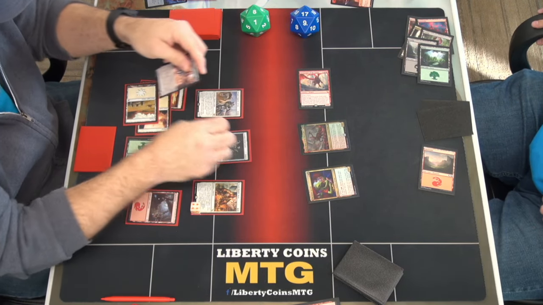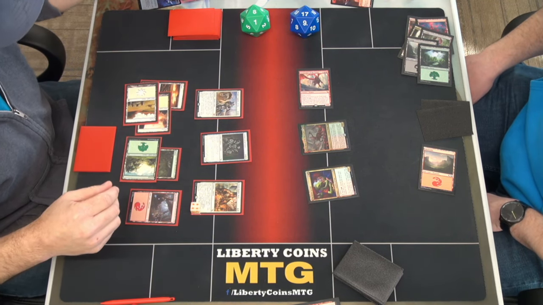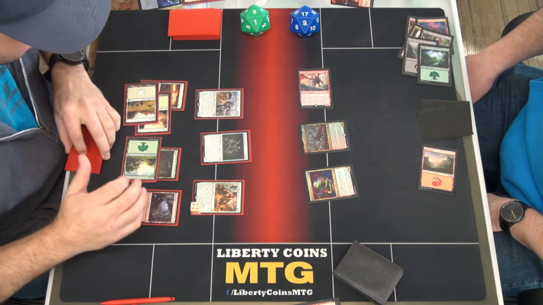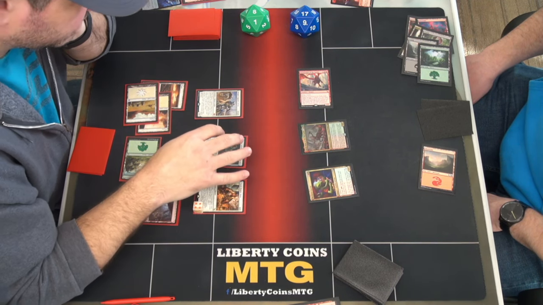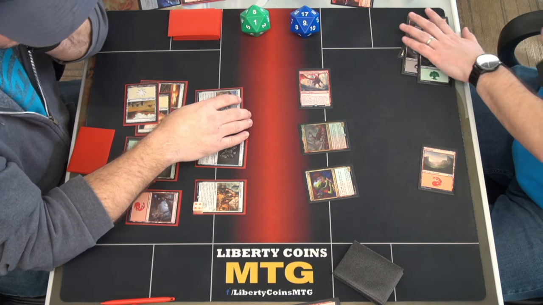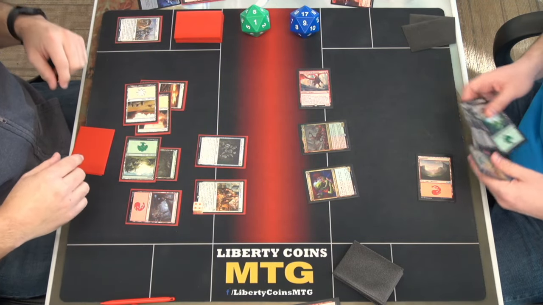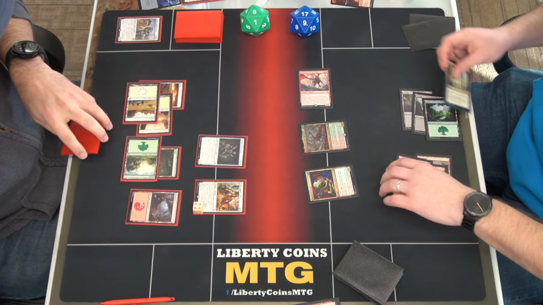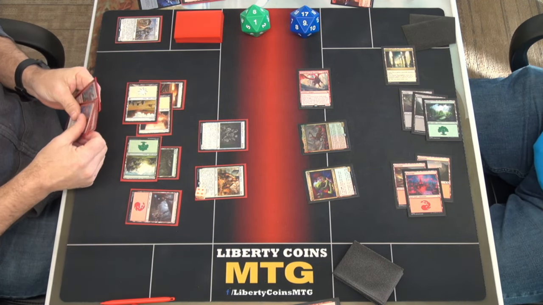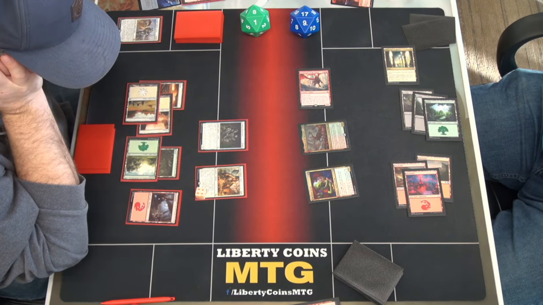If you're gonna flip it, now's the time. Oh yeah, it's my exhaust stuff. He's doing 3 to everything. Just my stuff, though, right? Yes. You're tapped out, but I will sacrifice this. You can't cast non-creature spells for the rest of this turn. Oh no, I know. Go ahead.